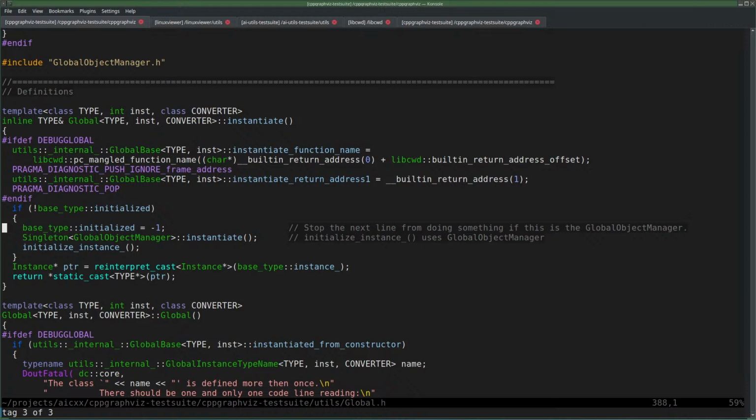It says -1 on initialized. Doesn't look thread safe at all.